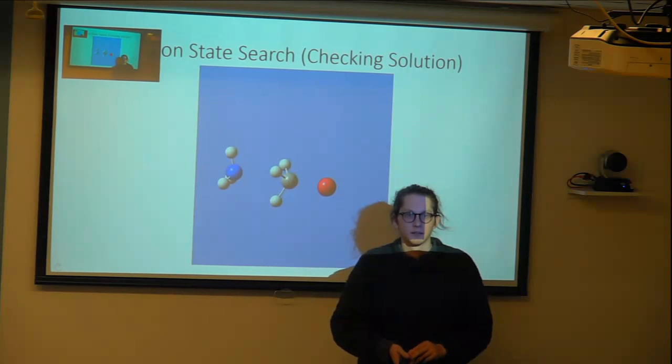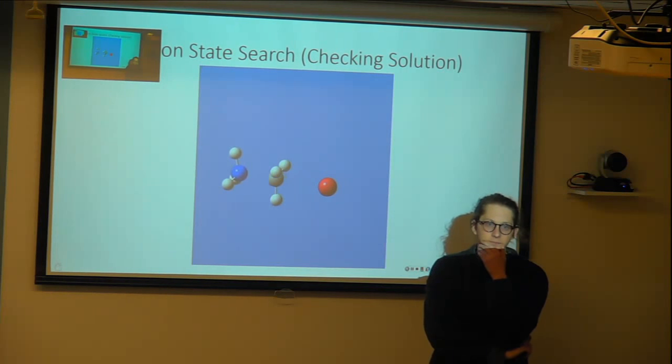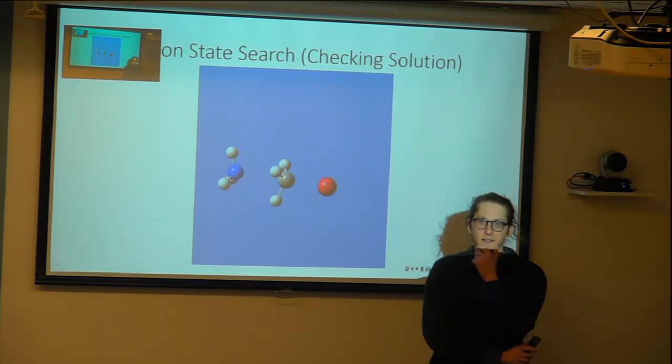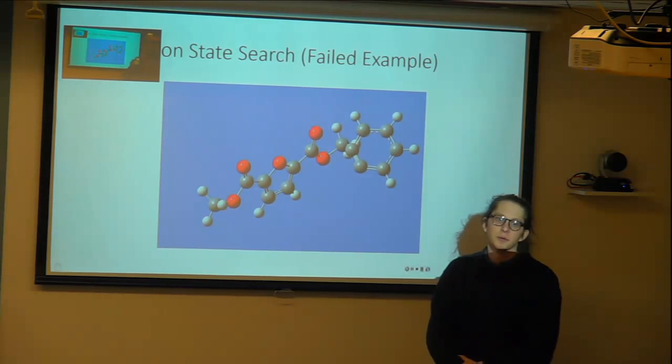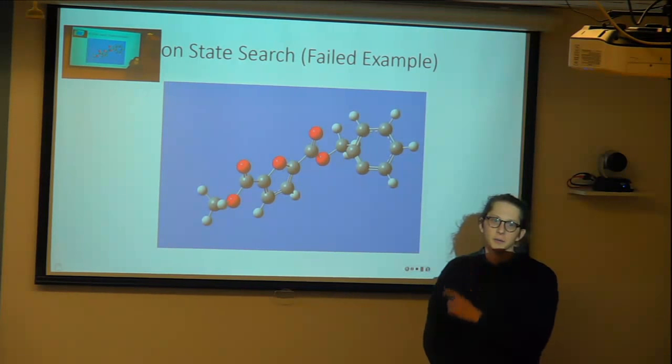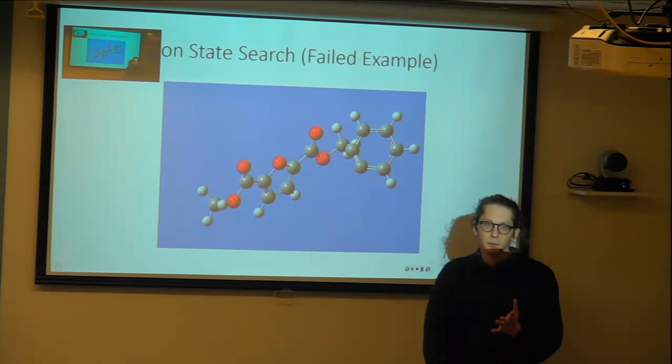So to go off of Austin's question, you were stating that in this one you wanted the one negative energy, but in the other one with the one negative energy it didn't work. So does that mean you need more? Well, it means I'm probably at a saddle point, but the saddle point has nothing to do with the reaction I was looking for. Okay, so you always just want that one negative. There's never just more. You can get more than one negative, but that means that you're not at the transition state. Okay.